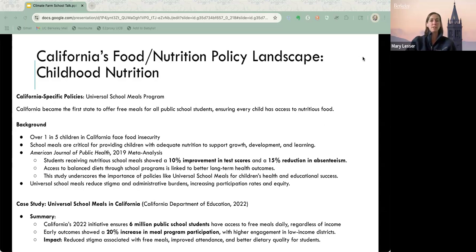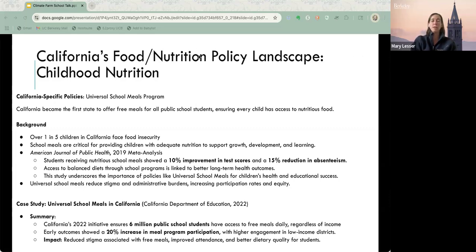But this is still very innovative because obviously California is a large state and has some pretty large public school districts. And so being able to offer and have written into the budget universal school meals is a huge deal because that is a commitment and it is obviously a cost. Food is expensive. I'm not going to have time today to go through all the ins and outs of the childhood nutrition programs, but school food is a very unique program, and nationally, the participation has gone down. Some of it, yes, COVID related, but in general, it's gone down. But ever since implementing universal school meals, it has gone up.